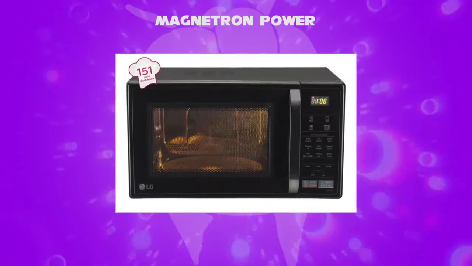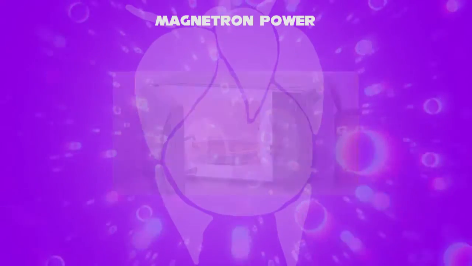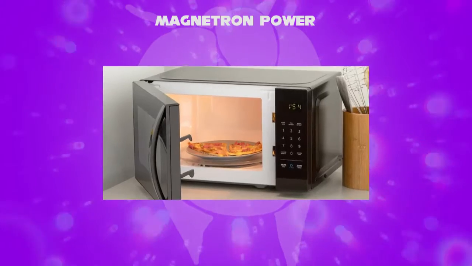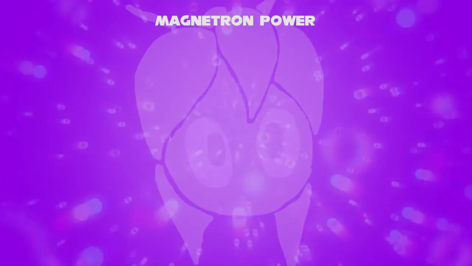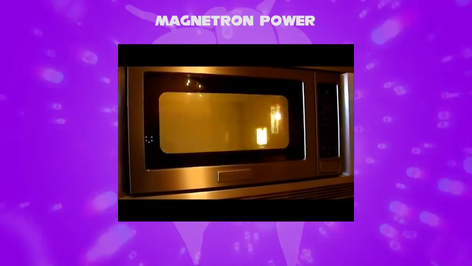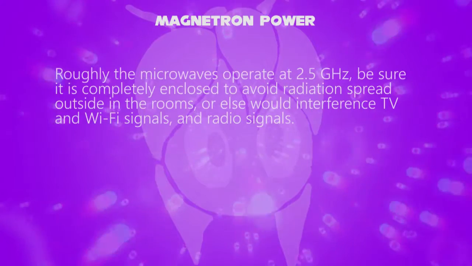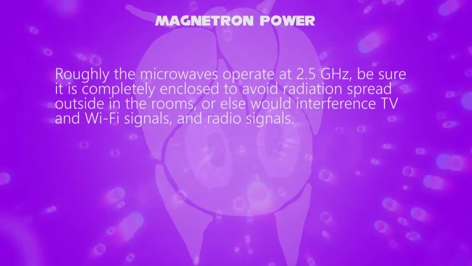Magnetrons are used in microwave ovens to help cook food. The microwave energy travels through a waveguide, and is distributed into a metal cavity where the food is cooked. If the waveguide metal or the cavity is corroded, you will notice a lot of fires or sparks. Besides, every microwave oven operates at 2.5 GHz.